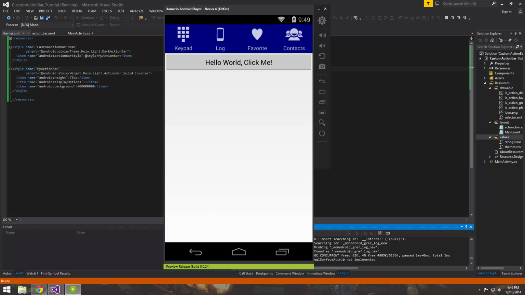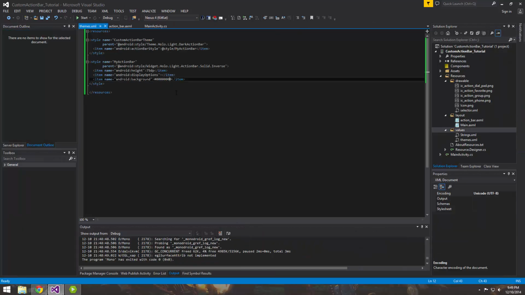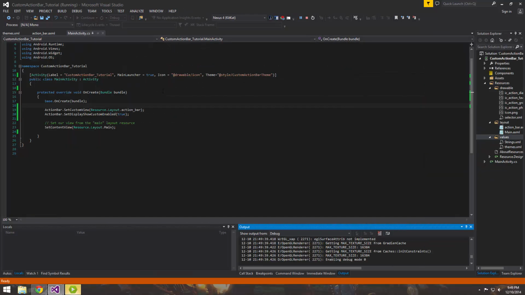Okay. So remember that display options, and then inside of the two tags, just leave that blank, and that's just saying that you don't want to display the home and you don't want to display the title. Leave it blank. Okay. So that's just something that you can really tear your head on, but once you see it, you're like, oh, okay, that makes total sense. But it's just kind of one of those things that you just got to know what to put in the correct spot. Okay. Let's run this one more time.